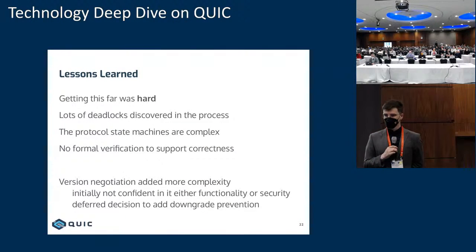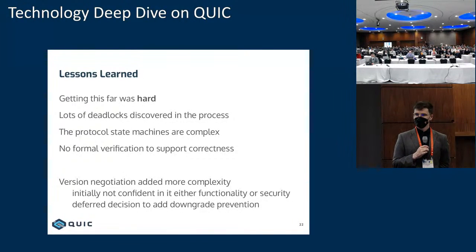Okay, yeah, so all of this is somewhat fiddly to get right. There were a lot of deadlocks that we discovered in the process. I think we spent the better part of 2 years going back and forth over some of the more tricky ones. Certain people had a very good habit of finding new ones every time we thought we fixed them. One thing that is still a little point of discomfort for some of us is that we don't really have any formal verification to support the correctness of the handshake. We've spoken to academics about this one, and there are systems out there that might be able to prove these sorts of things, but it's rather challenging. And I didn't even talk about version negotiation, which adds even more complexity, but I won't talk about that here because we don't have the time. Next, please.